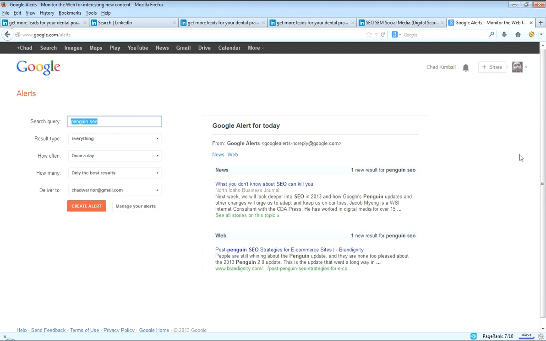It's going to take you 10-15 minutes tops. You don't have to do a bunch of searching, anything like that. You might have to tweak your Google alert a little bit just to get the exact type of results that are most useful to you, but this is a great way to do it. You can have Google choose only the best results, and you can choose which email you want it to send the update to, and there you go. And the nice thing is then you can actually have stuff every day delivered to you to post, the top news in your niche or whatever. So that's what I would do to get started.